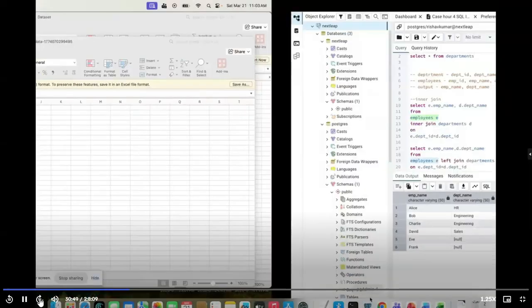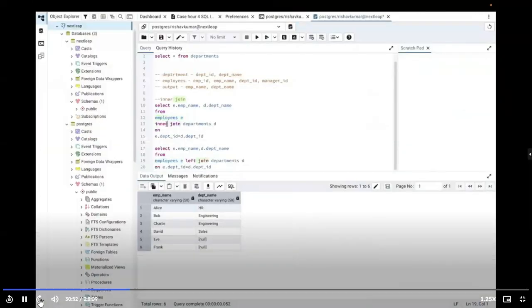The only difference in the query that you will see is that instead of inner join, you use left join. So while solving a left join problem, one thing you need to keep in mind is what the question is asking. If the question is asking for all the records from one particular table, that particular table has to be on the left side for the left join to work. Everything else, from a query writing perspective, remains the same.